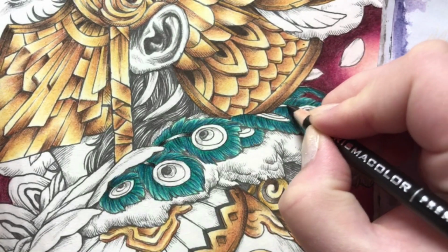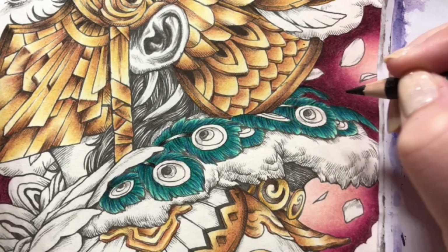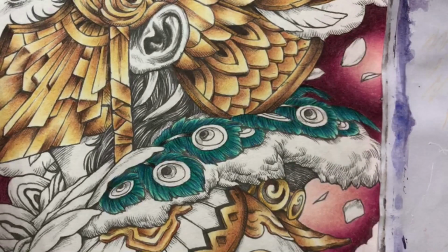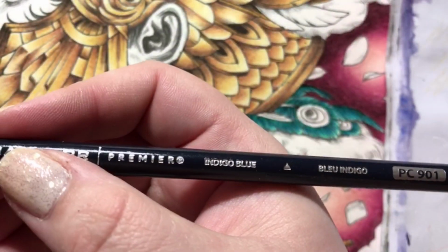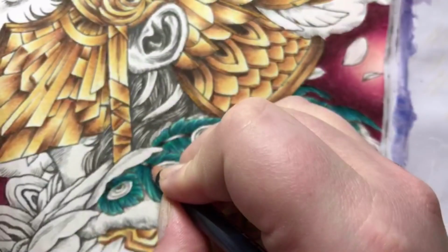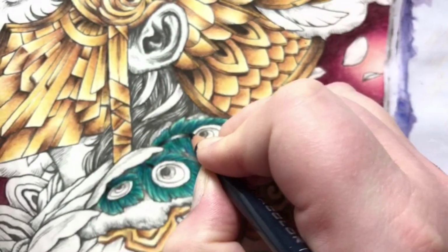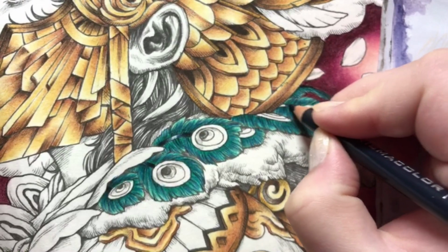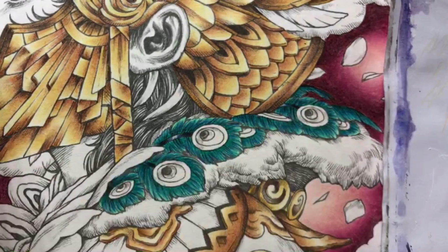First, I'm going to shade these. Oh, I have no idea what they're called, but I will shade them. And sorry about that, indigo blue. And I'll go straight to peacock green.